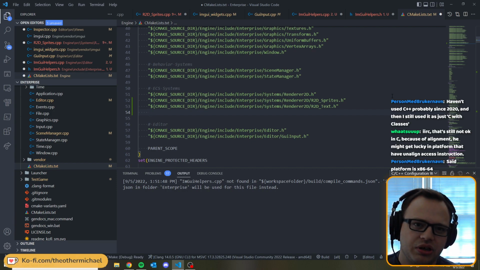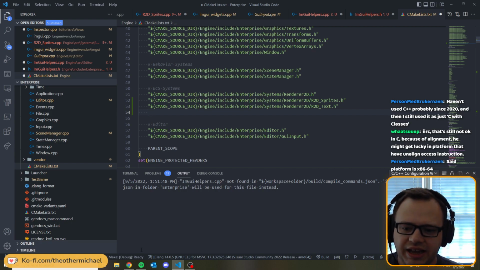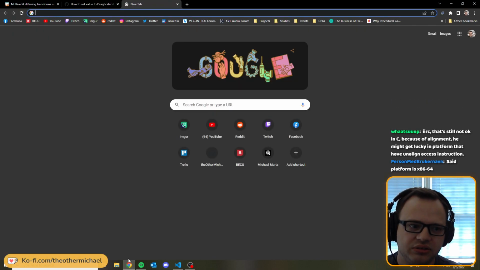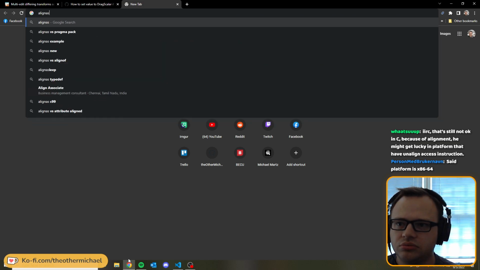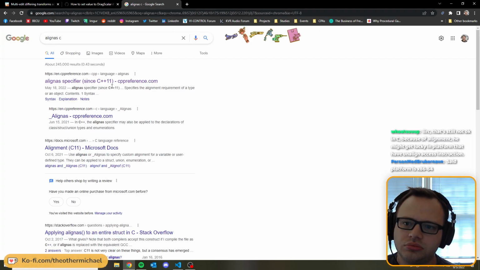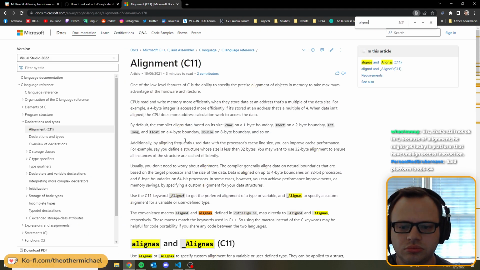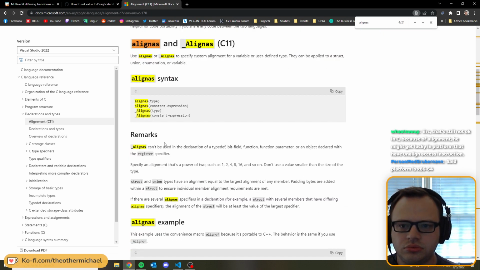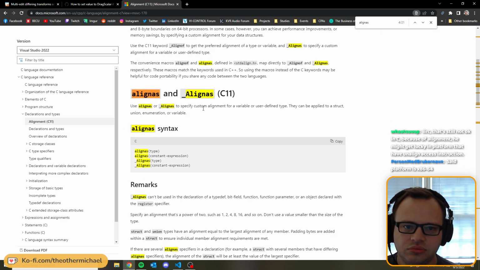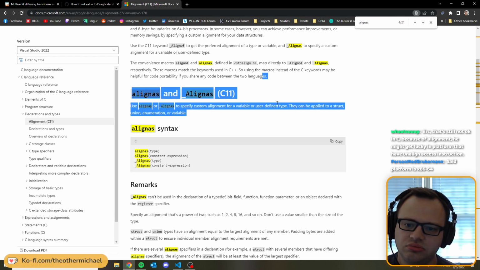Yeah, so is memcpy, like, is alignas a C thing in modern C? Okay, so there is alignas, so you might be able to use that and then cast it.